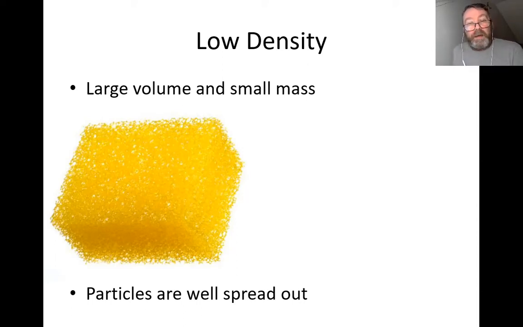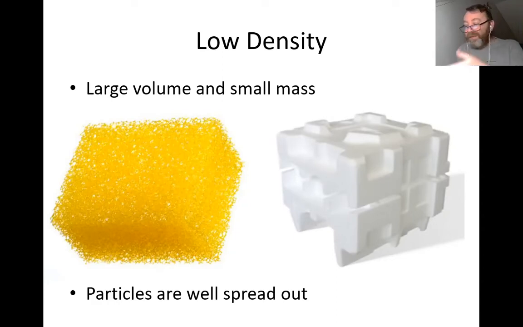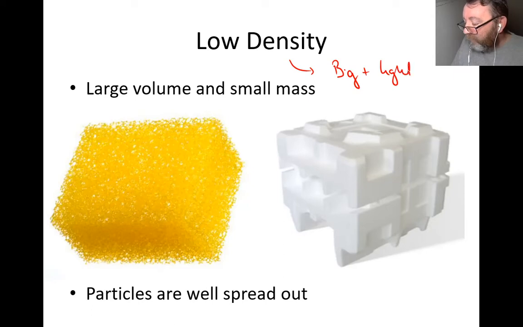Another thing I can think of is the polystyrene packaging that comes around a new television or a new washing machine. In there, it has a big volume, but it has a very, very small amount of matter. So therefore it's going to be big, but very, very light. So when you're talking about low density, you're talking about something that is big and light. That's the most important thing. So they're big objects, but they're very, very light.